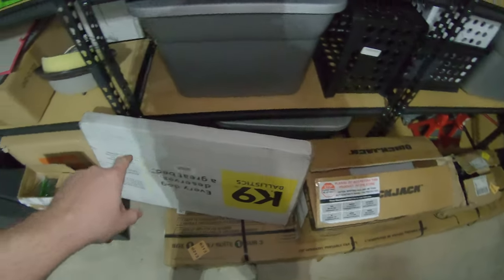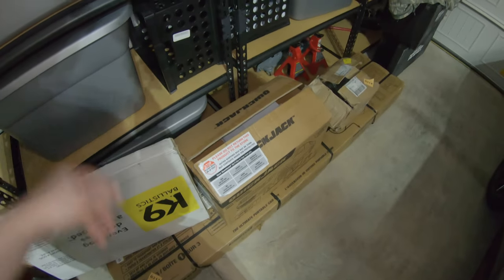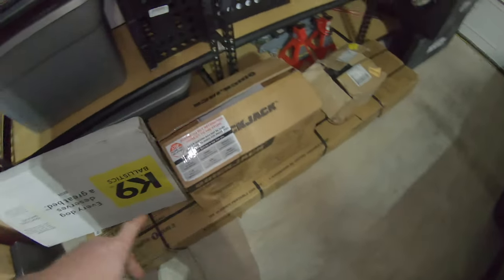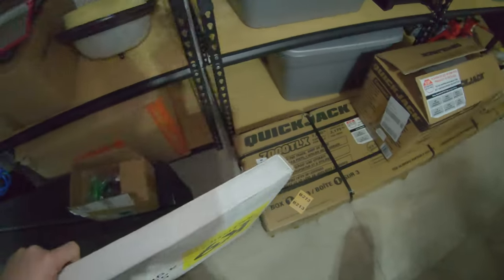So now I am in limbo with FedEx. I opened up a case — it's been a few days and I haven't heard anything from FedEx. I emailed QuickJack and haven't heard anything from them either, trying to locate my other frame. I mean, if you want, I could plug the hydraulics up to this dog bed on one side and see if I can slide it under my car. Hey, I can lift up my car with this — it is ballistic after all, so you should be able to lift your car with a ballistic bed.